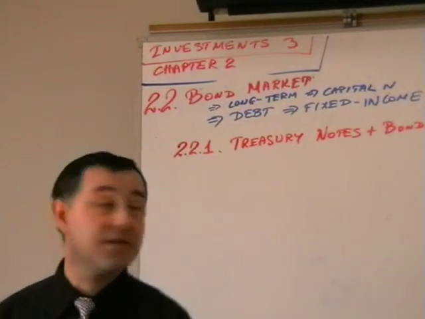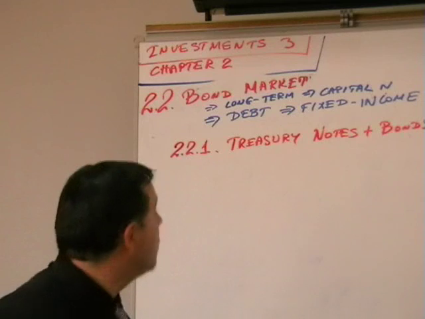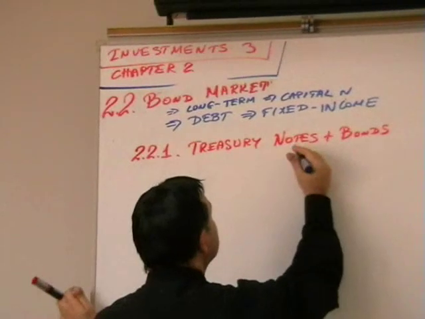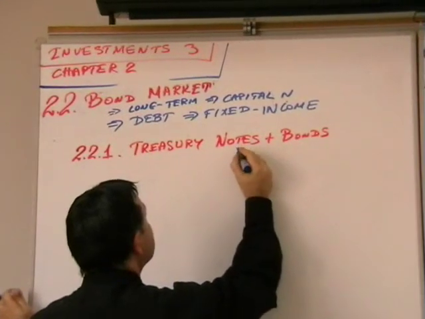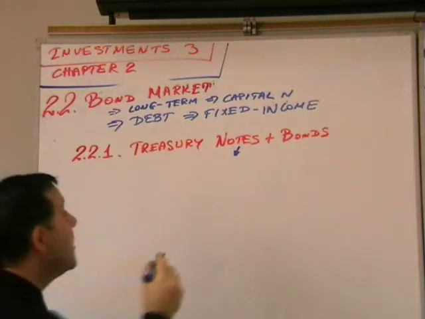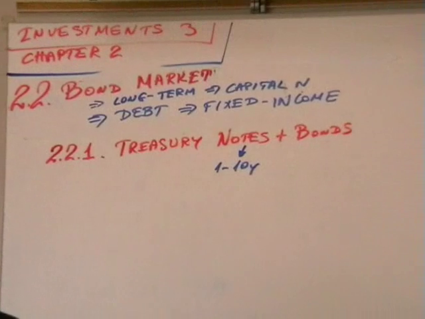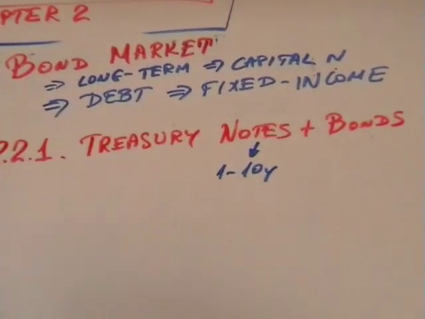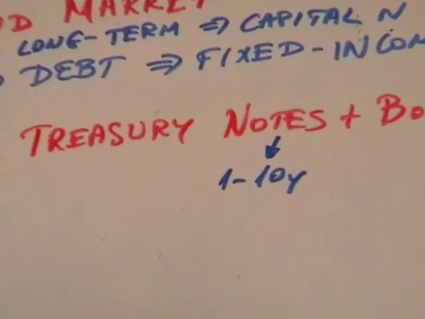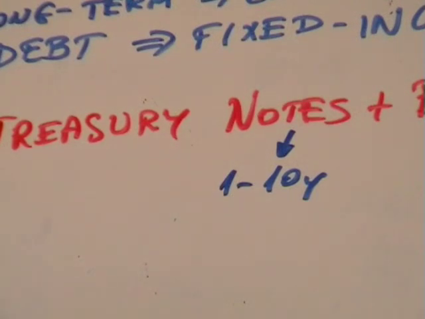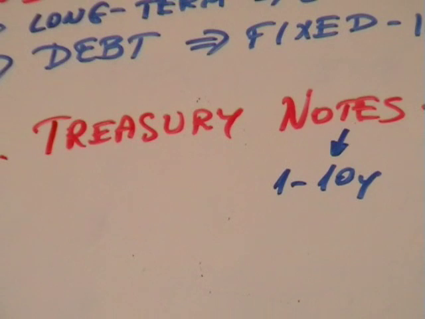And the different types. So treasury note and bond. So the first characteristic is that notes is from 1 to 10 years. 1 to 10 years of maturity, all right? We're just gonna clarify what it means, how it's interpreted. We're not concerned, we just wanna study the solar system, Earth, Mars, the Moon. You're telling me, yeah, there's some other constellations. Yeah, I know, but we wanna study this.